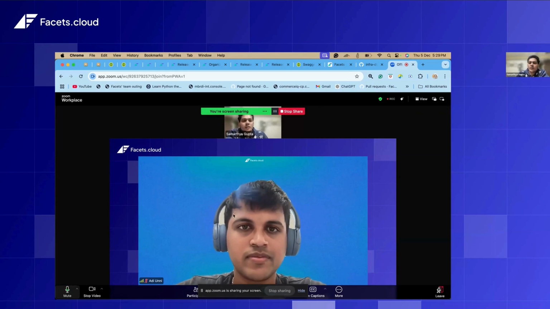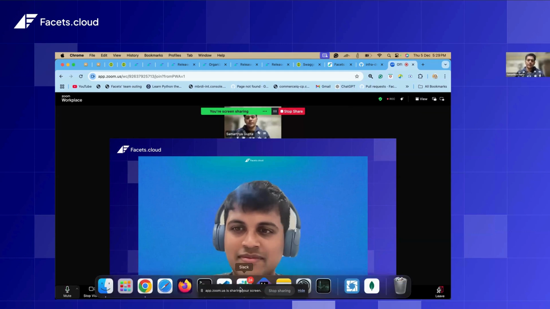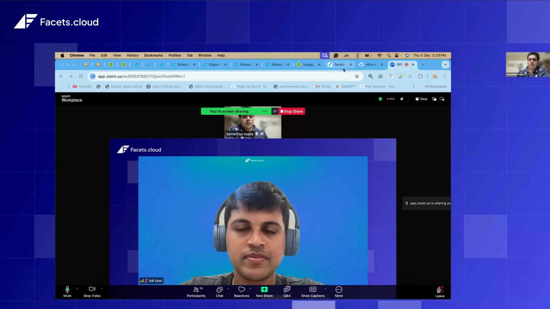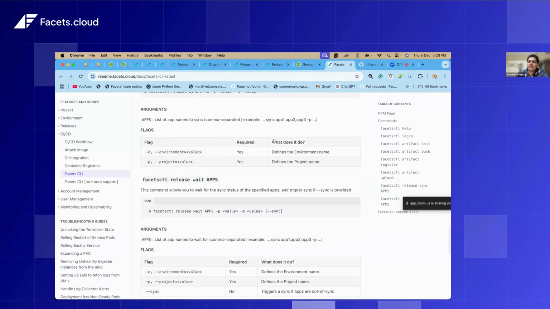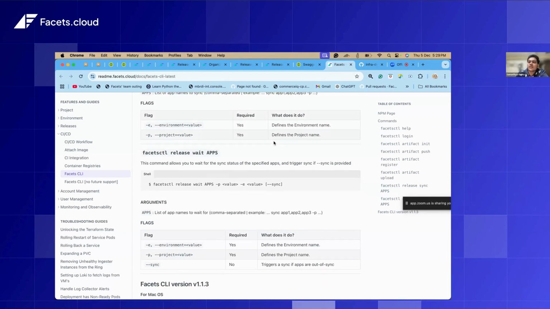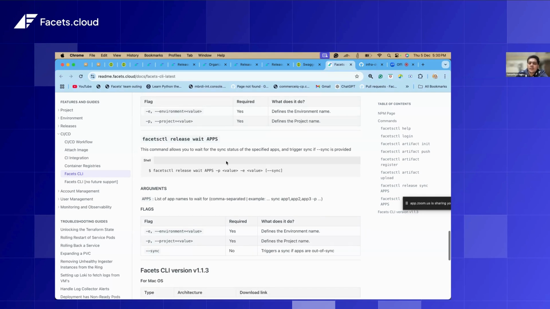Coming late to the party, we have CLI releases. So let me just quickly show you what this feature is all about. With customer use cases, we got to know that customers are moving towards GitHub Actions, and they want certain operations done after they have released the resources, and they don't want to come to the UI and make the changes. So for the convenience and ease of use, we came up with this.